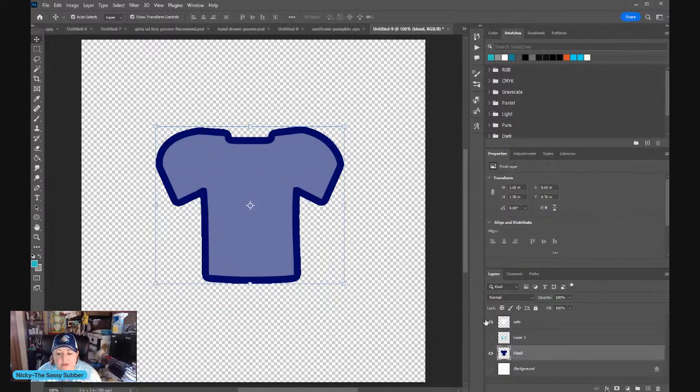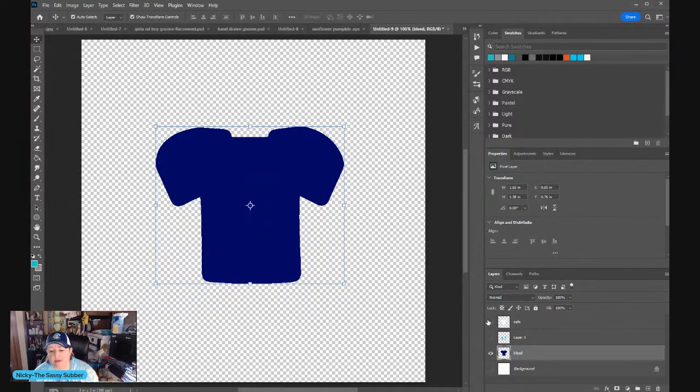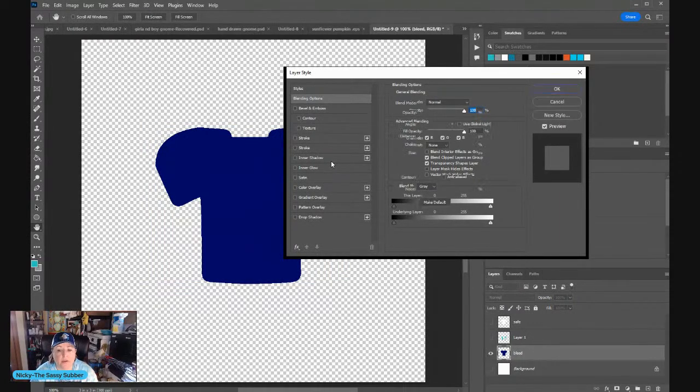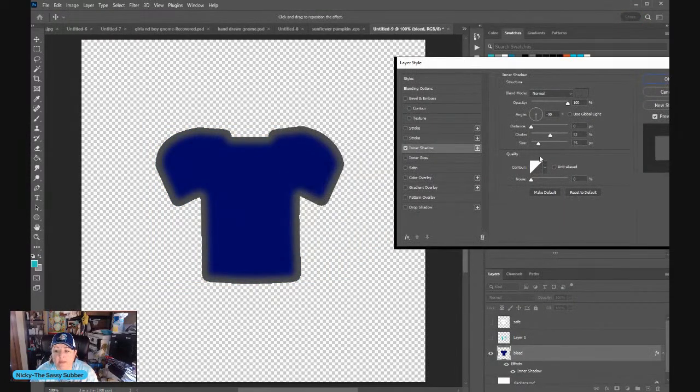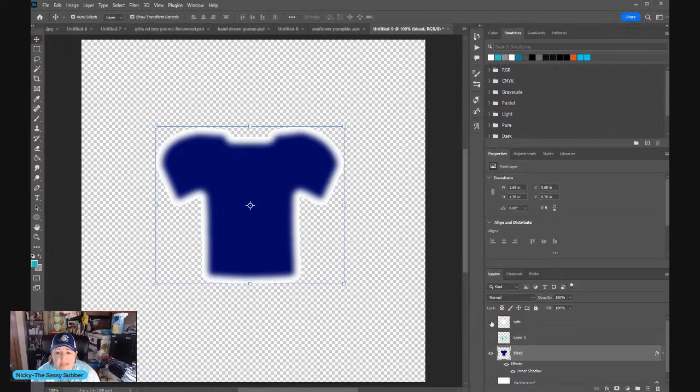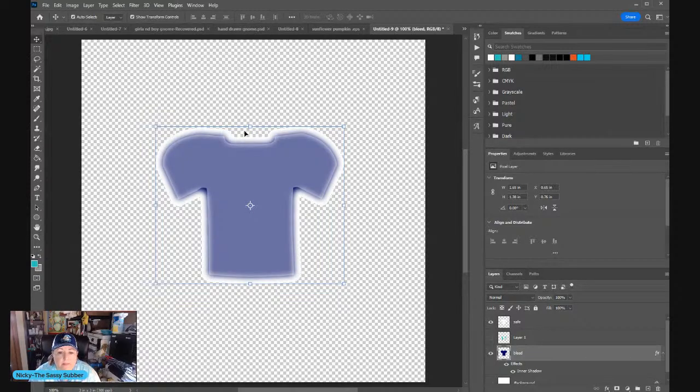So I'm going to go back down to my bleed space. We're going to take off my safe. I'm going to add in an inner shadow. Okay. And the reason I'm adding in an inner shadow is because this is going to make about 1,000 times more sense. Now, as you can see, I can tell you right now, it's not going to hit. I'm going to hit OK, because once I turn my safe back on, look, I don't have any of that gradient going onto my safe space.